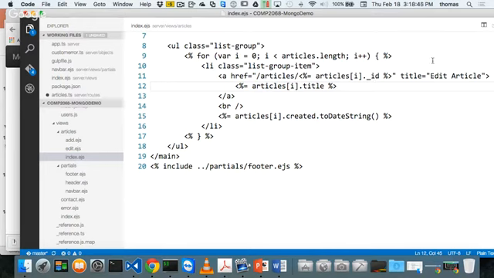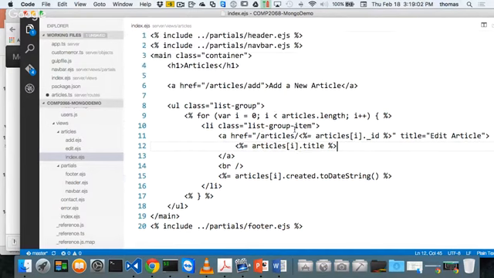Then I can create some other things like edit article. When I do that, the edit article link will take me to the edit page, which is over here. So all the links and everything else are being created dynamically, and they're coming from the articles that we're reading from the database. That's what's happening first. When we list the articles, these are all articles being pulled from the database, and we do that in this for loop. It's looping through the articles collection, and by ID I'm listing the ID. If I want to list something that's missing here, I have my title.